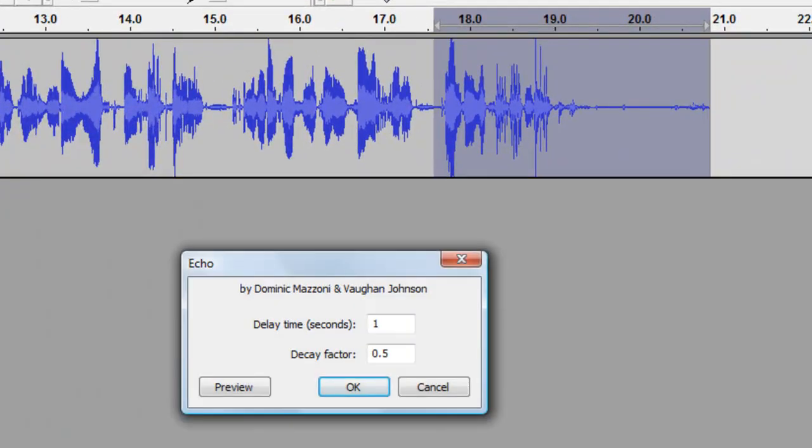The reason that we've allowed some space after the area which we wish to echo is because we want some room in our recording for the echo to be able to take place. This space up in here that currently does not have any speech in it will serve for where the echo will take place.